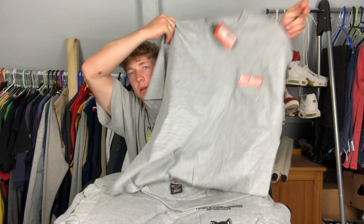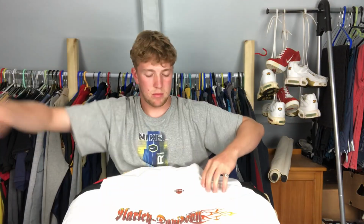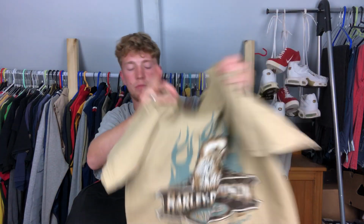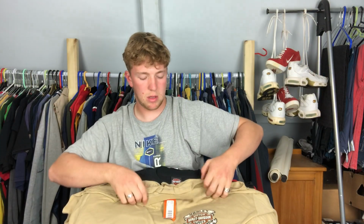Now we've got all the men's bits, I'll move the camera back because there's some big sizes. It goes from like medium all the way to like 3XL. But yeah, I'm just gonna bash these all out. This one's a cool one. Just that on the pocket. This one's a good one. I think this is 2006, 2008. That's a good graphic. This one reminds me of Judge Dredd. There. This one's from 2008.